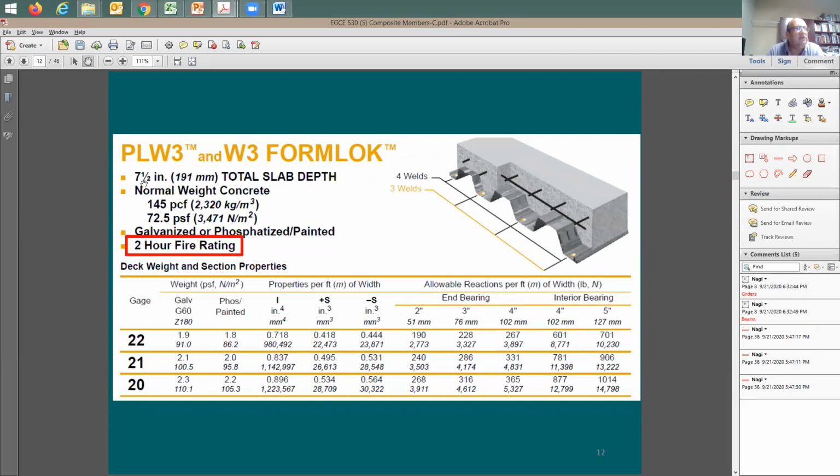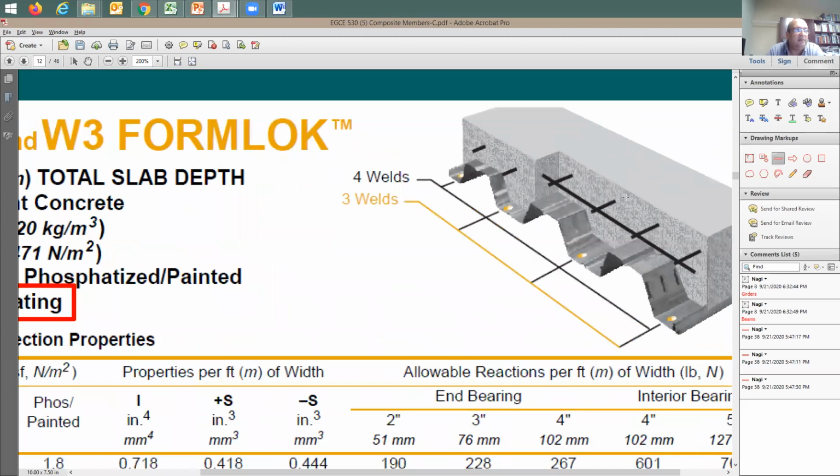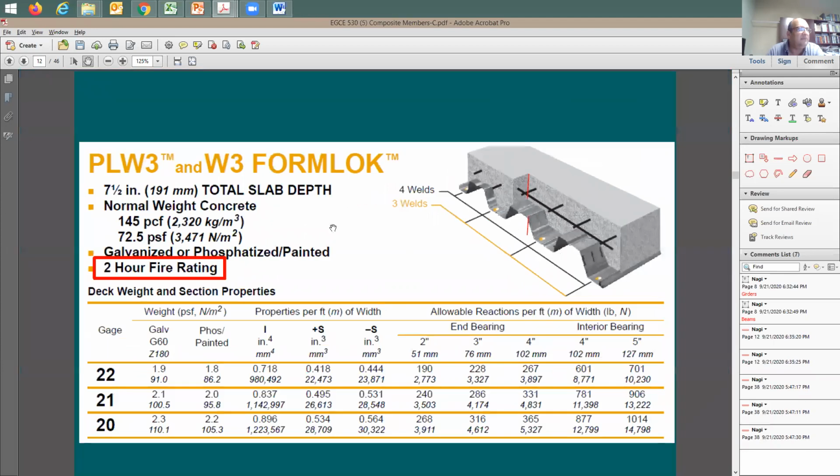Why 4½ inch? Because you have 4½ inch above the W3 to give you a total of 7½. From here to there, this distance gives you 4½, and this distance gives you W3, which is 3 inches. Total of 7½.